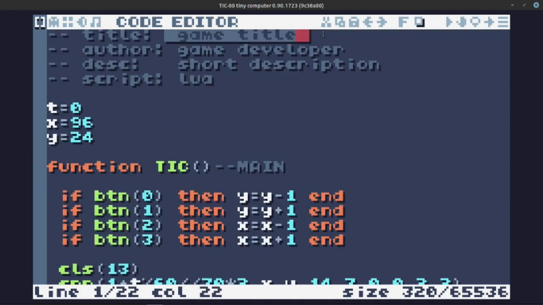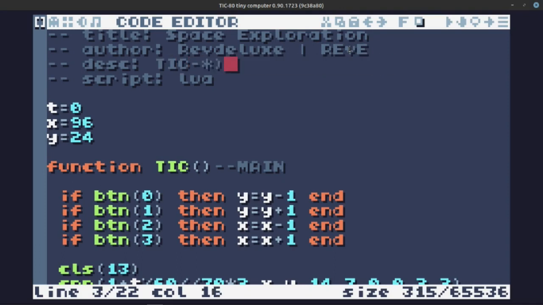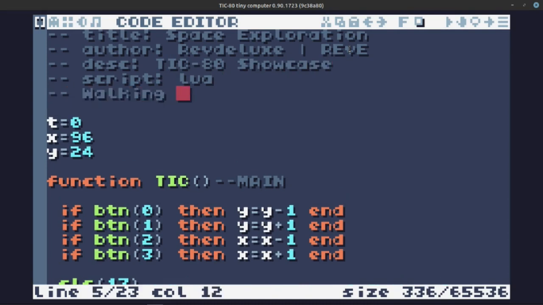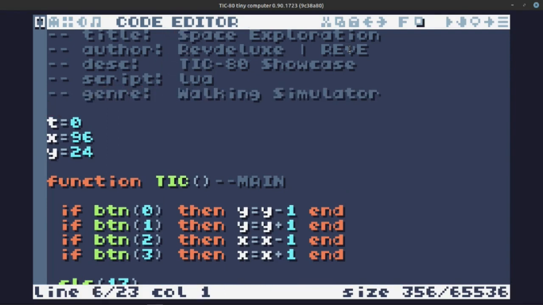So let's rename our game, although this is not how you rename your game, but anyways, there you go.